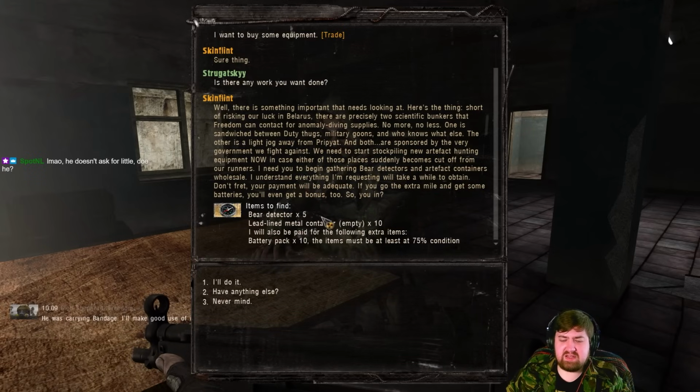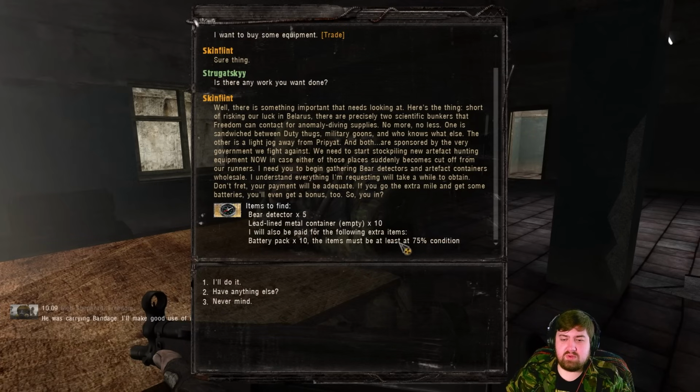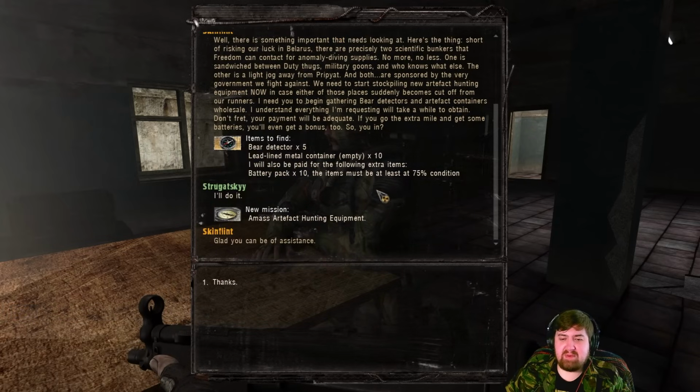He wants 5 bear detectors, which don't actually detect bears, funnily enough. 10 lead-lined metal containers. And he'll also pay additionally for battery packs that are at least 75% condition. I guess I'll do it, dude, but don't expect me to come back with that anytime soon.